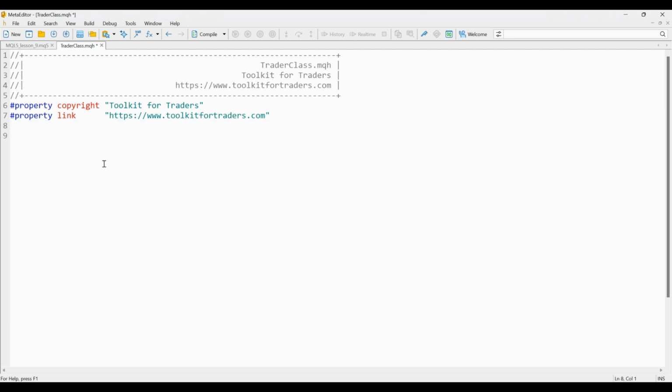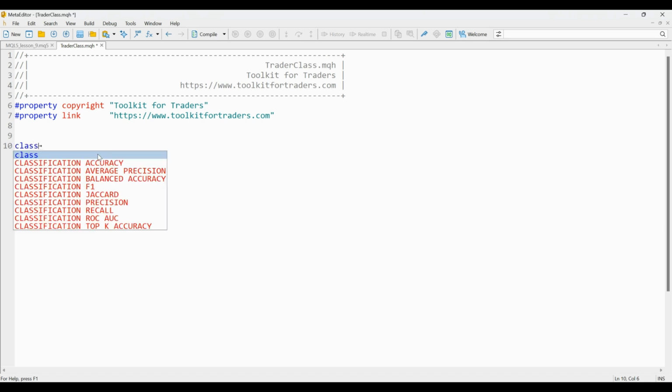We don't need any of those in the comments. We'll leave the properties at the top, and we can start to work on our system. So as we said in the slides, we're going to make a parent class called CTrader.